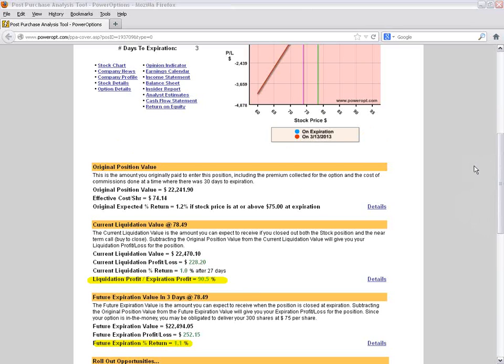What if we don't want to get out of Johnson & Johnson? We're still expecting more growth. Yes, we let it get a little bit too deep in the money than we would have preferred. Probably would have looked to roll this maybe when the stock was at $75.50, $76 instead of letting it go up to $78. However, there's still opportunities for adjustments.